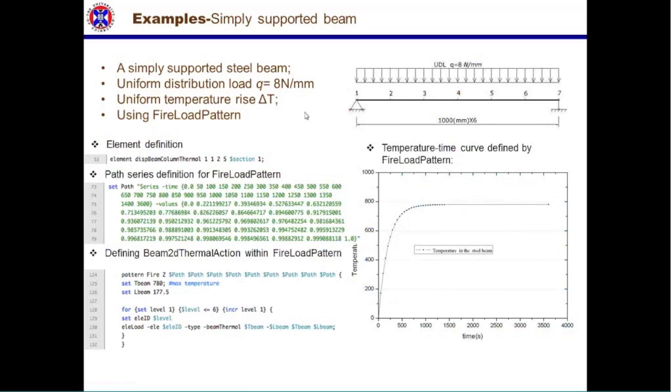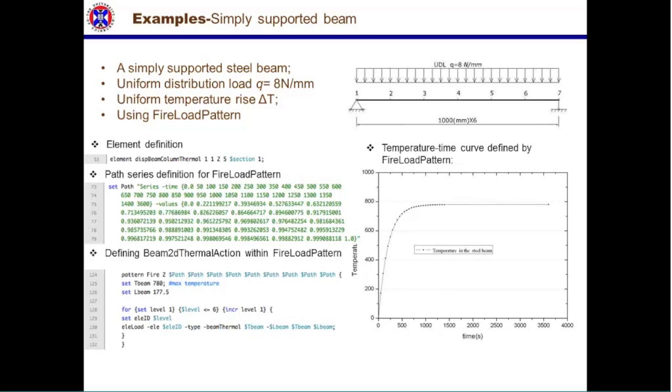We start with a supported steel beam with a defined uniformly distributed load, and at the moment just apply a uniform temperature rise defined by some sort of time series or a path. That's shown in the figure on the right. The temperature time curve is defined, and this is analyzed.